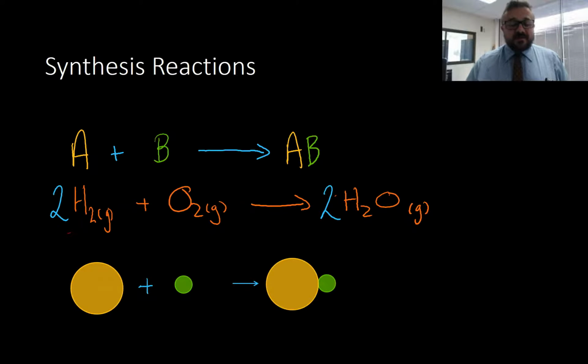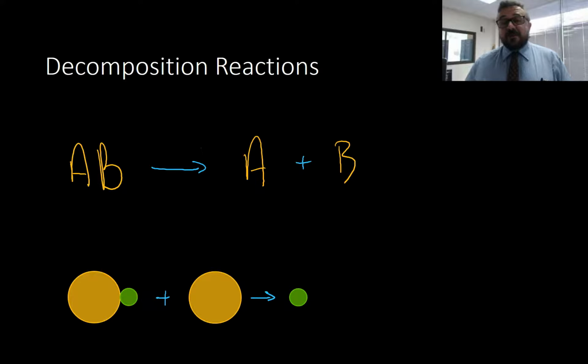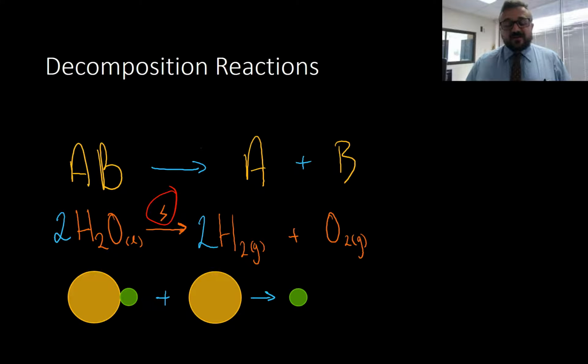Nice. Balanced equations. The opposite of a synthesis reaction is a decomposition reaction. This is where we start with an AB compound, molecule, whatever, could be ionic compound, and it splits into A plus B. An example of this is water, so the reverse reaction. Now, if we've got water, because it's a chemical change, it requires energy to reverse it. So this is what this symbol here means. That means electrical energy. So we've got water as a liquid, and it splits into hydrogen gas and oxygen gas. And of course we need to balance it, so we've got two waters, two hydrogens, and it all matches up. This reaction down here is wrong. That should be that, and that should be a plus. Alright.